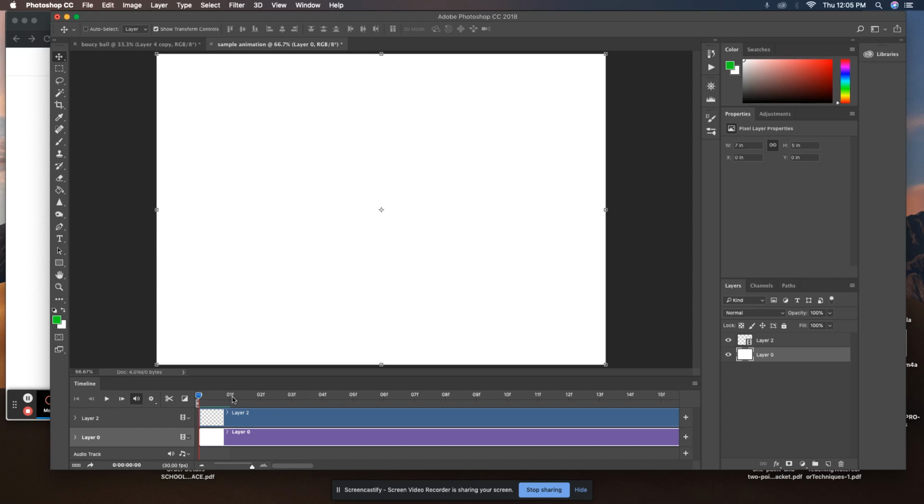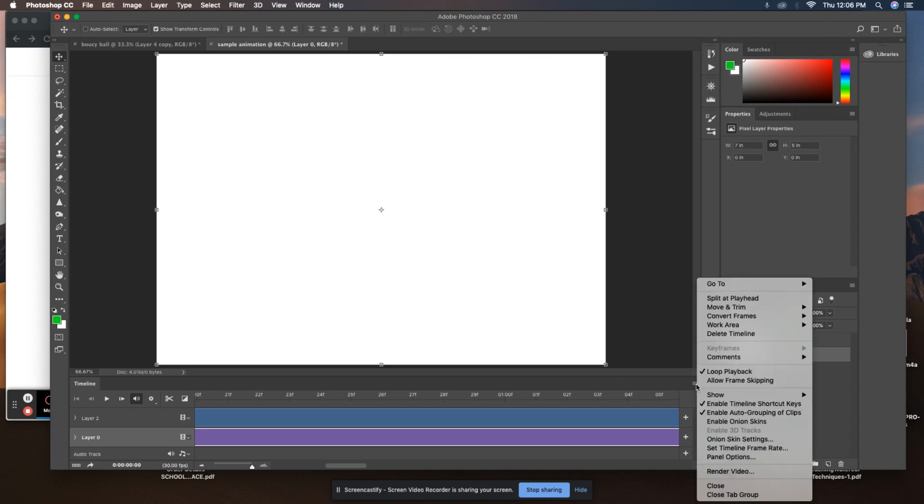So 0, 1F stands for 1 frame, then 2 frames, 3, 4, 5, 6, etc., until it goes all the way to 1 second. I have it set right now as 30 frames per second.